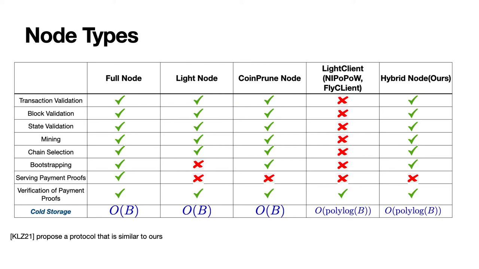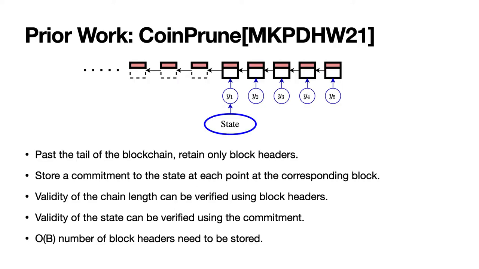Let's start by summarizing coin-true. In coin-true, past some number of blocks from the tip of the blockchain called the tail, only block headers are retained. Since all the transaction information is not retained, it may be hard to verify the validity of a state. To circumvent this, a verifiable commitment to the state is stored at each corresponding block, so the validity of a given state may be verified by comparing against the commitment stored in the latest block. Notice that all block headers are still stored, making the storage requirement on the order of B, where B is the number of blocks in the blockchain. Our idea is to take this model as a starting point and further reduce the number of block headers that need to be stored, using the idea from NipoPow.